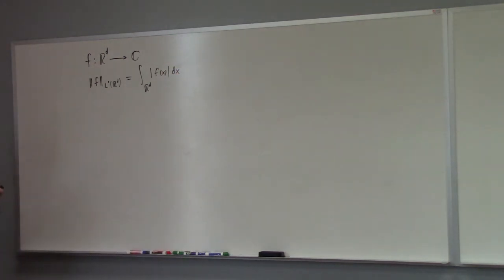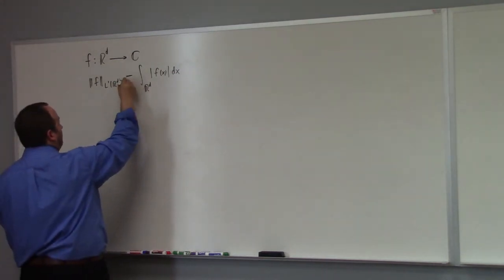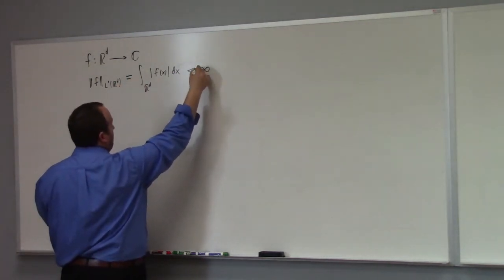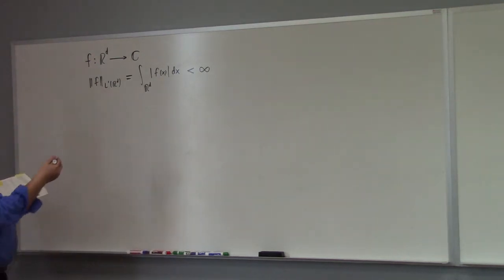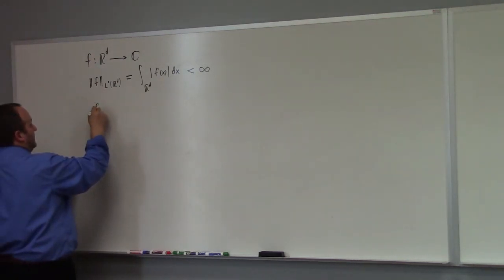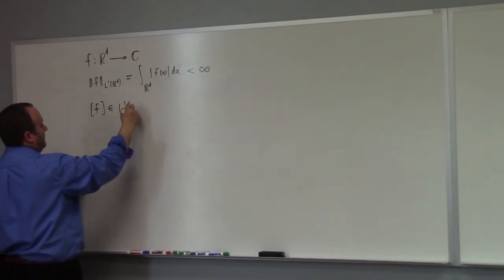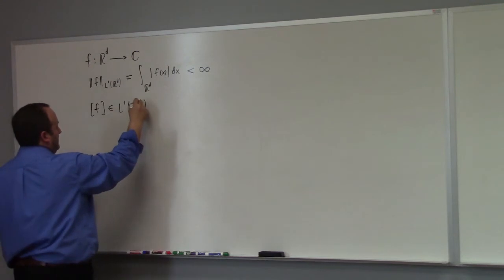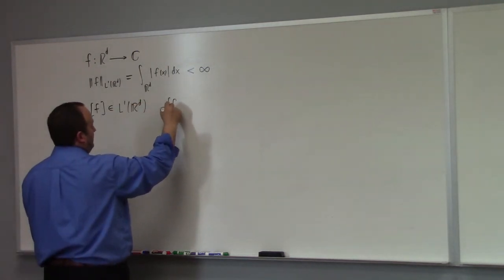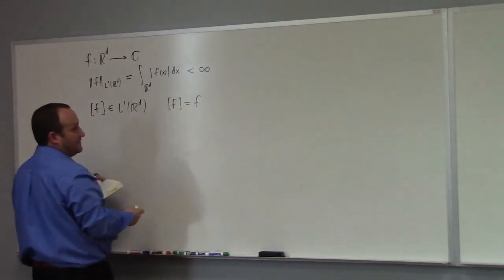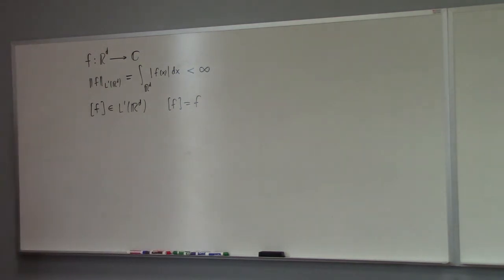So the set of all equivalence classes of such functions such that the quote-unquote norm, L1 norm, is finite, that puts f in, well, the equivalence class containing f is an element of L1. But as we quibbled over last time, basically this abuse is rampant, all right, that the equivalence class is the function.